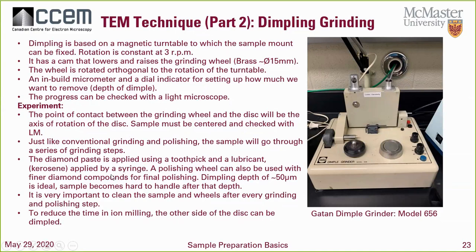Usually you want to start off with maybe 25 micron diamond suspension, right? To remove about maybe 25 microns from the surface. It's ideal sometimes to remove material from both ends, but if your work might be a little clumsy, it becomes extremely hard to handle on the second dimple. So just for now, focus on dimpling just the top surface, right? And we want to remove just about 500 microns, right?